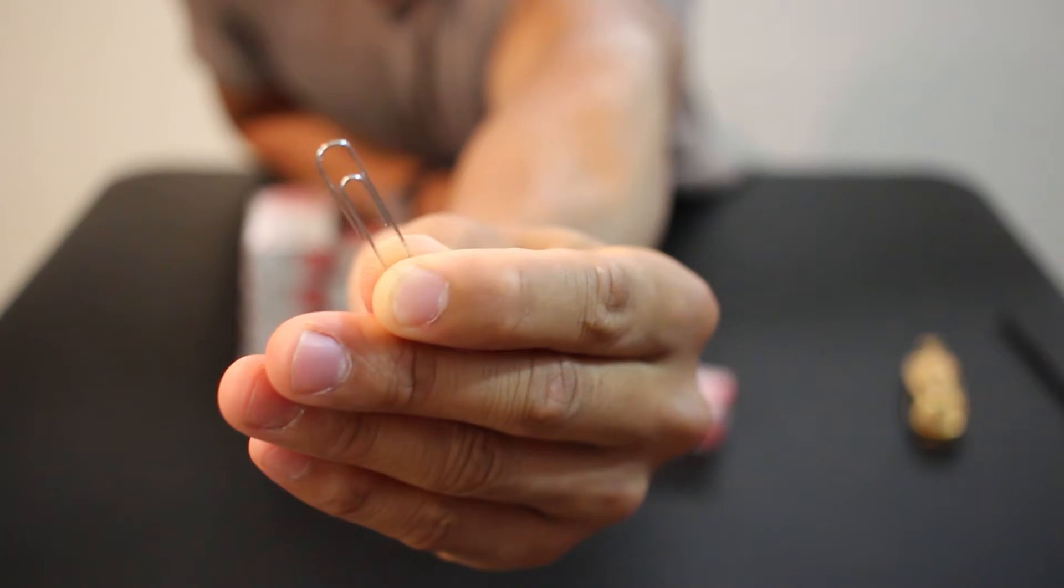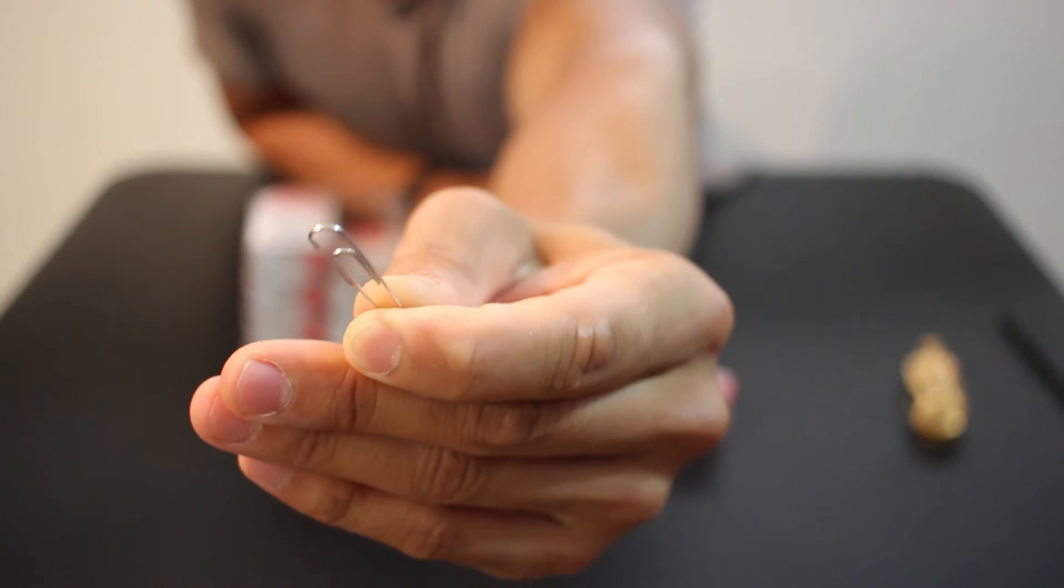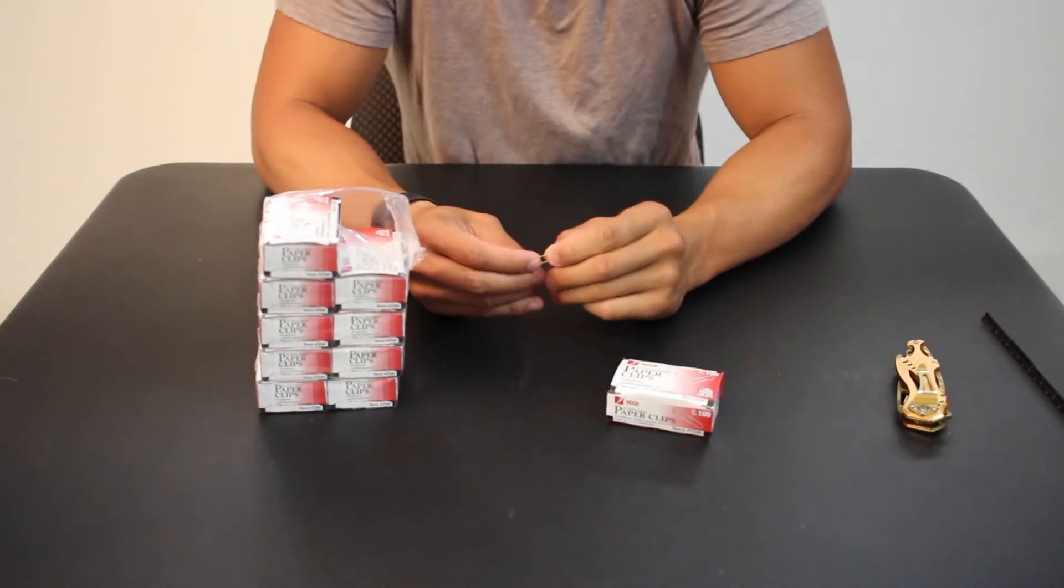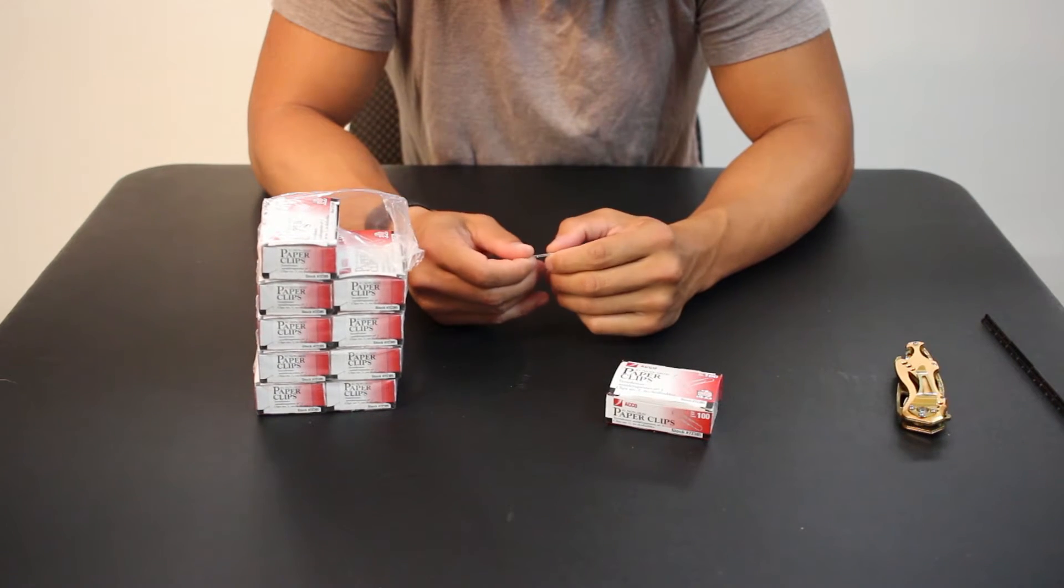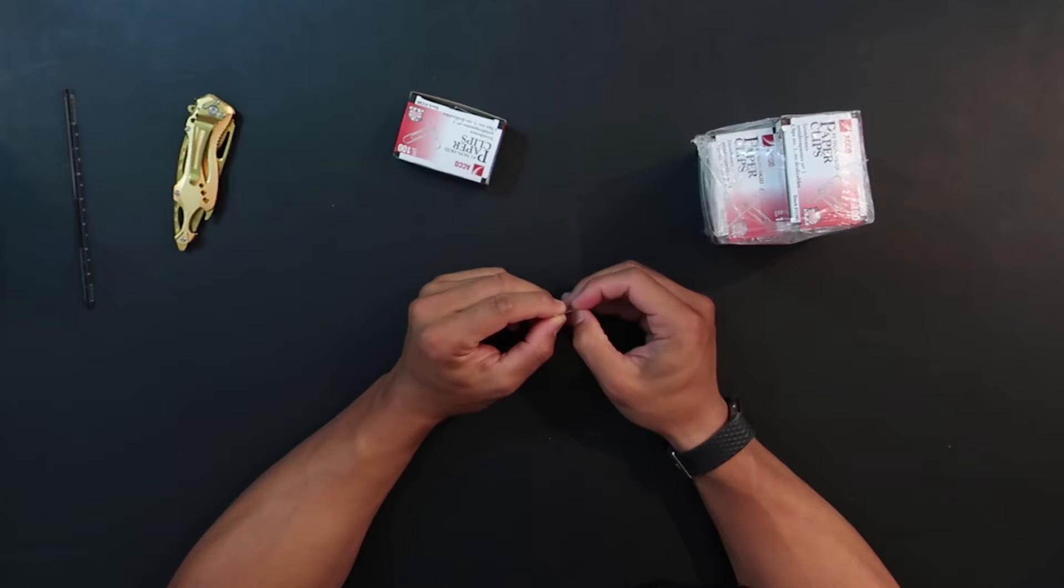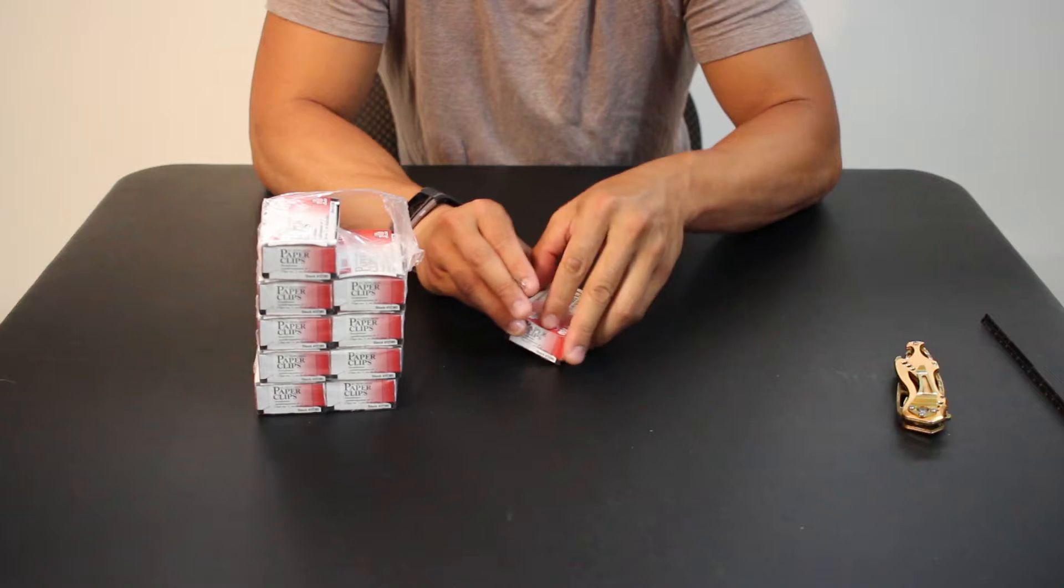If you can see, there's like these little notches on the paper clip itself. And I guess that helps to hold the paper in place a little bit. I don't know how effective that is, but I guess it's better than nothing.